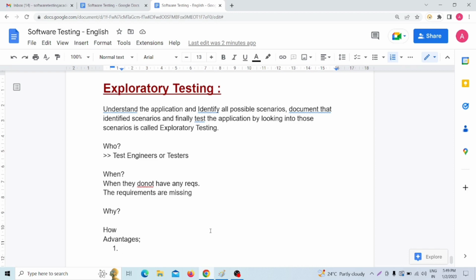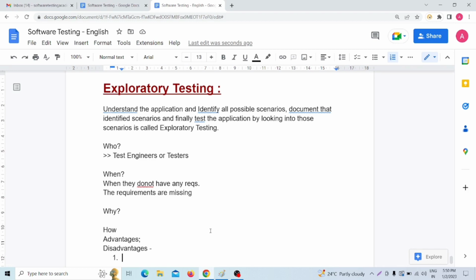Now, coming to the next one, the disadvantages. The first point is that suppose we are thinking it's a bug, but actually it's a requirement or a feature.